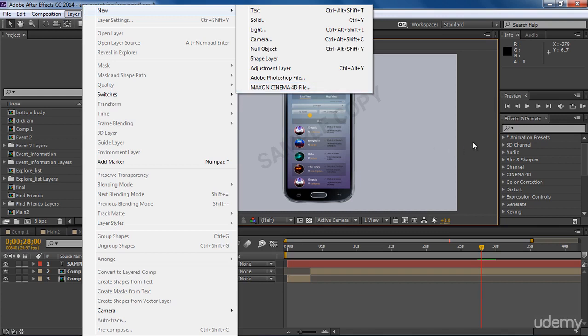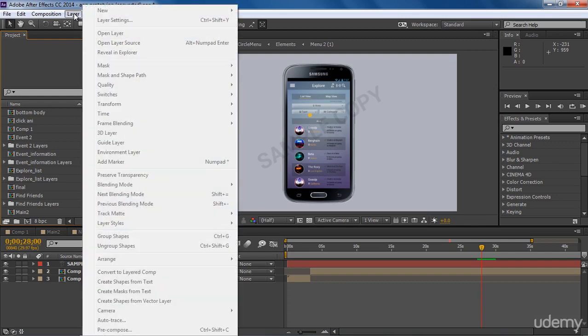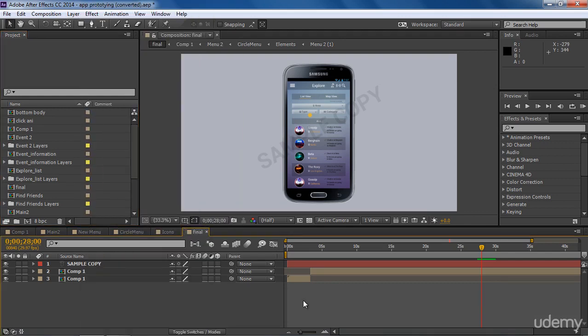And remember, you need to select either composition panel or timeline panel to make these layer options visible. If you are in project panel, these options will not get highlighted. Now in After Effects, layers are affected both vertically and horizontally. In vertical order, topmost layer will be visible above the lower layers, just like you did in Photoshop. Like here, my sample copied text layer is visible above both of the other layers.